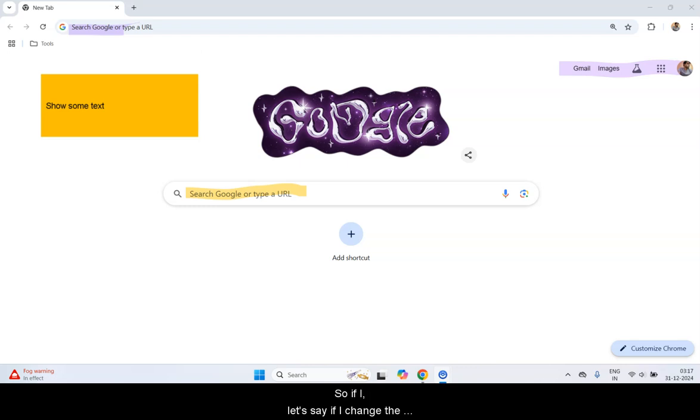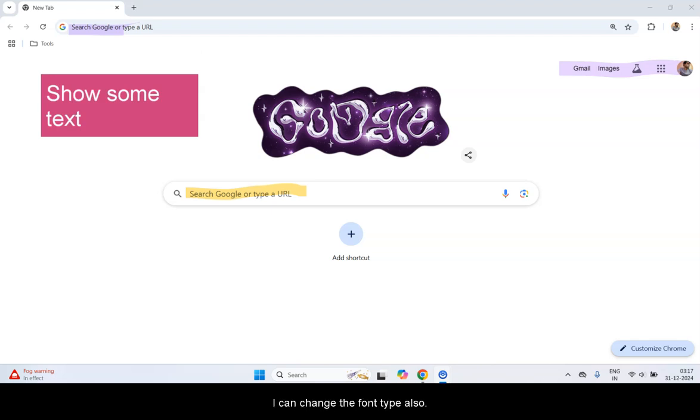So if I change the background color to this and the text color to white, it's possible, right? Other than that, we can also change the font size. If I want to make the text bigger, I can do that easily. I can change the font type also.